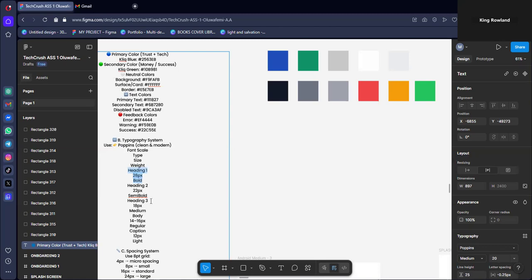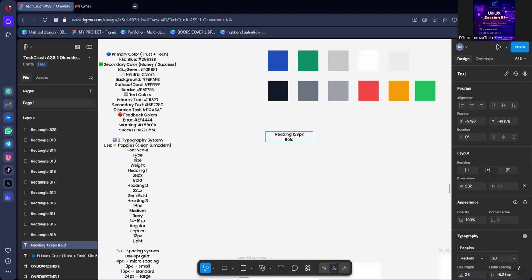We have it as 22, and we just click on our text here and try to do it this way. So this is what we do for headers. We just try to give it a kind of room.